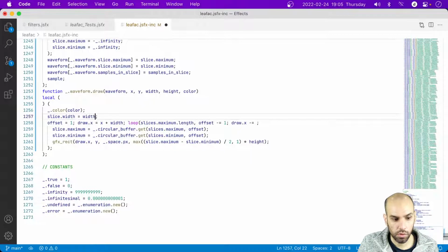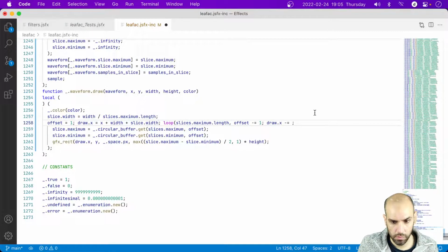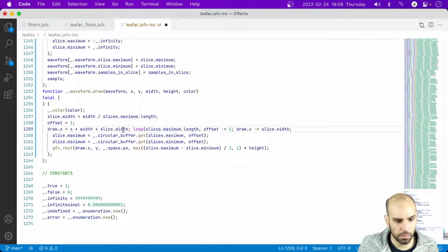It's the width of the whole component divided by the number of slices that I'm going to draw. Looking great. Probably this is becoming too much for one line, so let's break it apart.